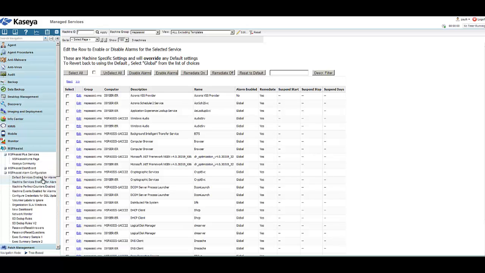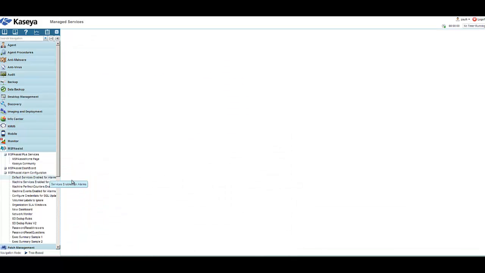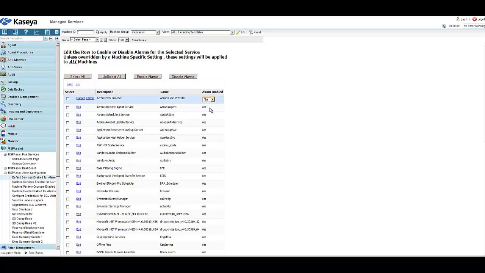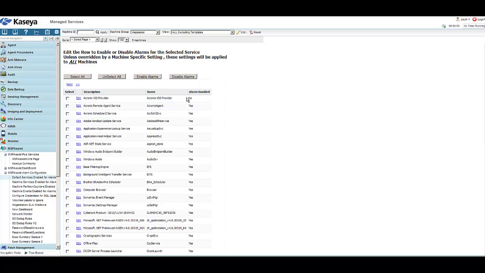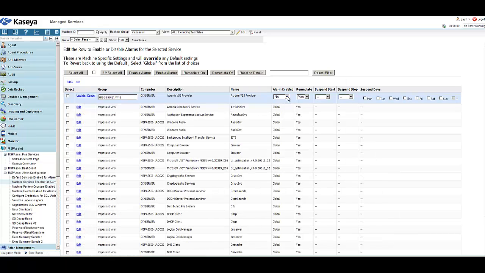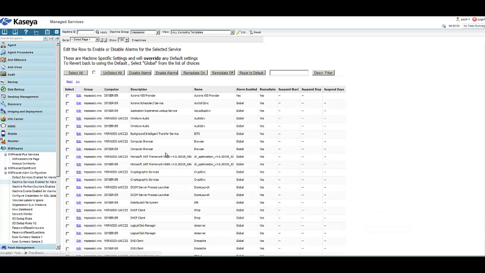And the interesting thing with that is it sort of toggles both ways. So where I've said no here, that no is going to override the global yes. But of course, if I'd put no here, so globally I don't want to ever create an alarm on this particular service, I can do the inverse and set this to yes. And so now, even though the global setting says no, on this one server I will still create an alarm for that particular service stopping. So it gives me two different ways of setting those rules, if you like.